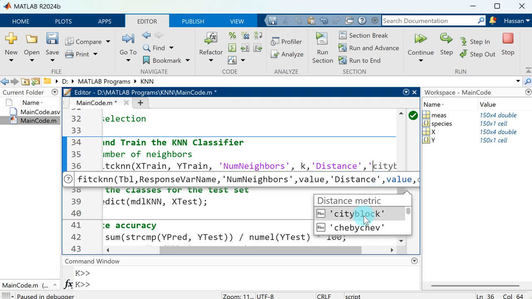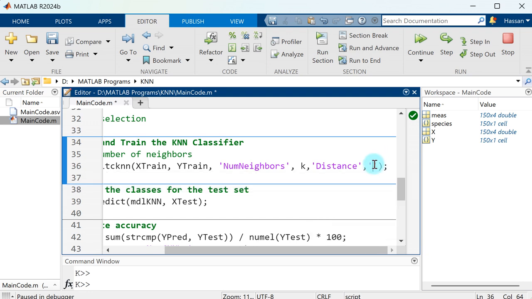For example, city block, correlation, cosine, Euclidean, Hamming, Jaccard, Mahalanobis. There are more than 7 or 8 metrics that you can use for classification with KNN.